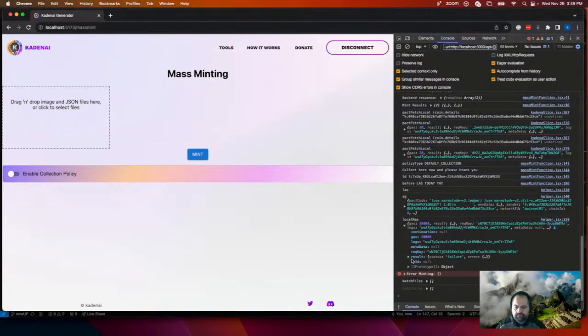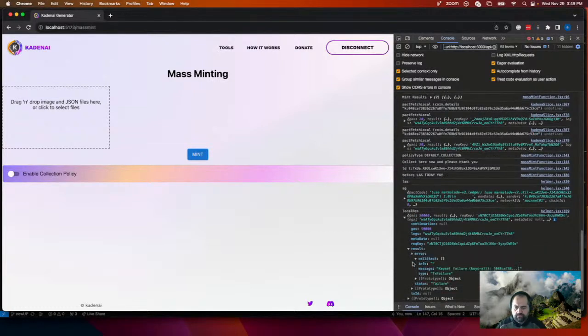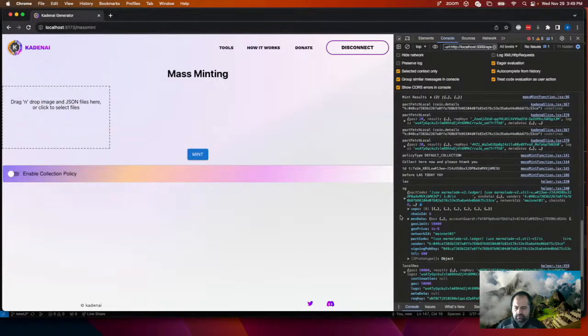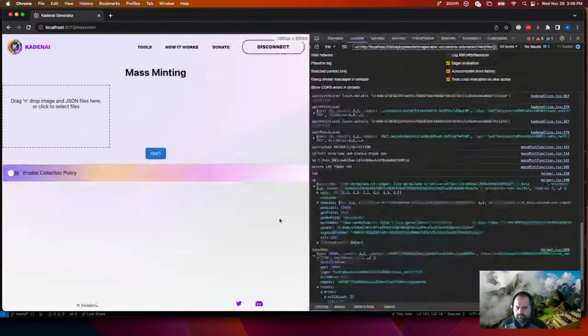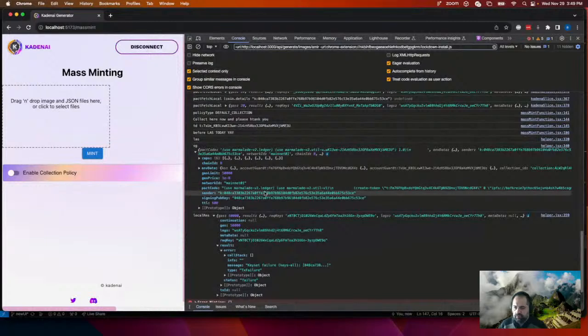That's different. Key set failure. What? For raindrop? No. What did I send it? All right, create token. Sender.